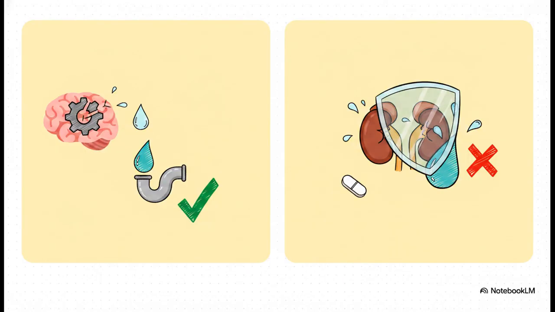Here, we're comparing two really notorious euvolemic culprits. Both of these cause massive dilute water loss in the urine because the ADH system is basically failing. In central diabetes insipidus, the pituitary gland completely stops producing ADH, which is often due to brain trauma. In nephrogenic diabetes insipidus, the kidney V2 receptors are broken and just fail to respond to ADH, often linked to lithium use. The clever trick to tell them apart: if you give synthetic ADH, desmopressin, it will only fix the urine concentration in the central type.